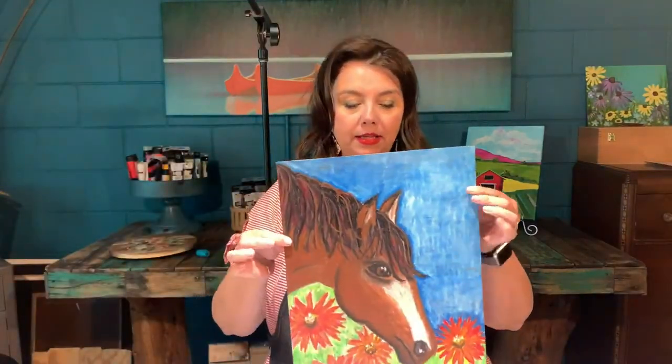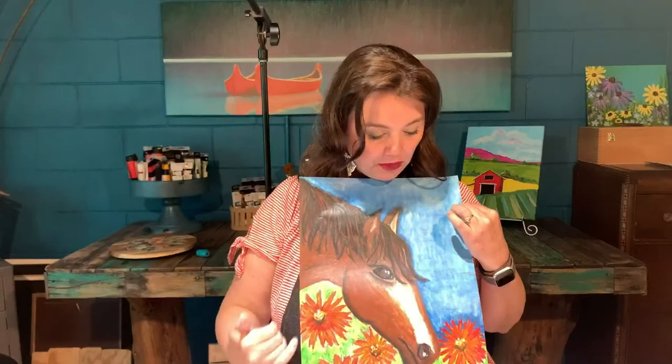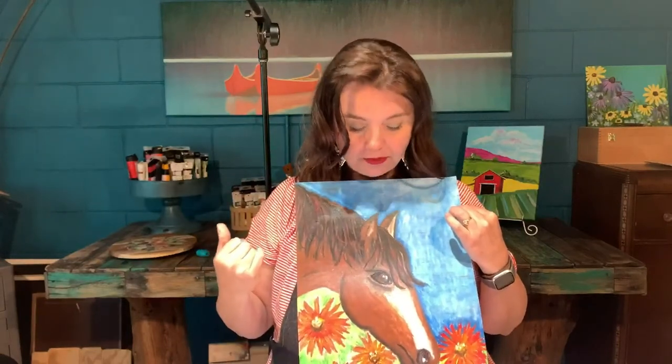So today, we can't do this without celebrating the horse of Kentucky. So our thoroughbred has to be celebrated, and so we're going to be doing a pastel project. Let me show you. We're going to be doing an oil pastel of a beautiful horse and a field of orange coneflowers and a blue sky, of course, in the background. So we're going to take you step by step.